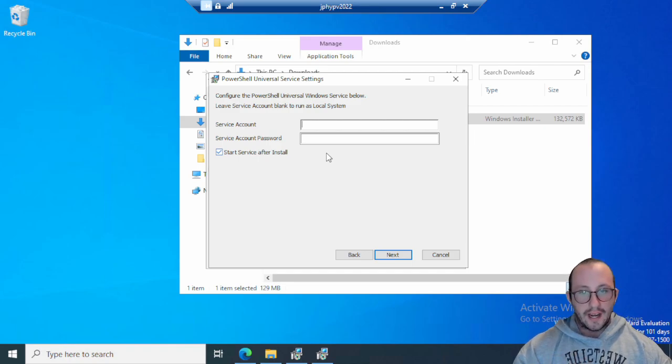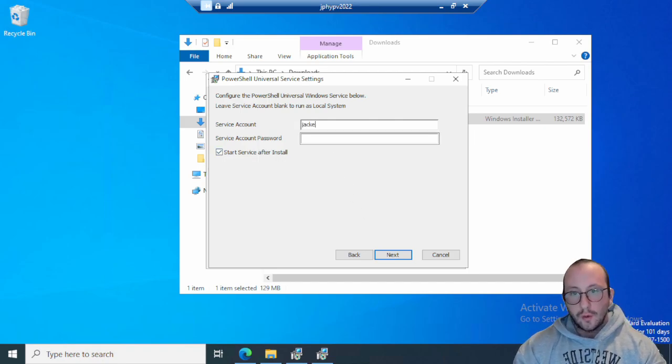Now, if you do create APIs that eventually do require that domain admin, of course, there is always the ability to change the service account and put the domain admin account in there. But we're just going to leave this blank for now. I'm going to show you guys how to actually change that in the next go here.